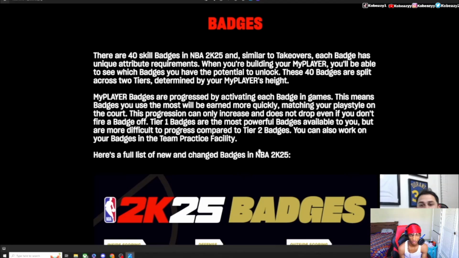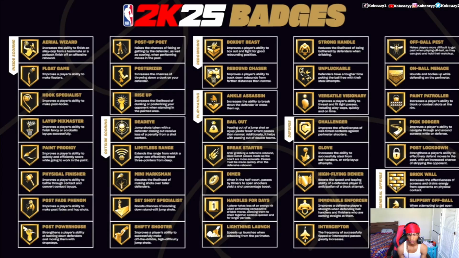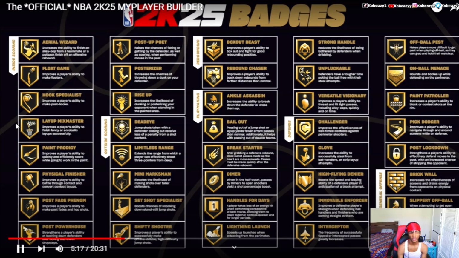You got them. Tier 1 badges are the most powerful badges available to you, but are more difficult to progress compared to Tier 2 badges. You can also work on your badges in the team practice facility. Here is a full list of new and changed badges in NBA 2K25. All 40 badges available on NBA 2K25. 40 badges, chat. Let's go.